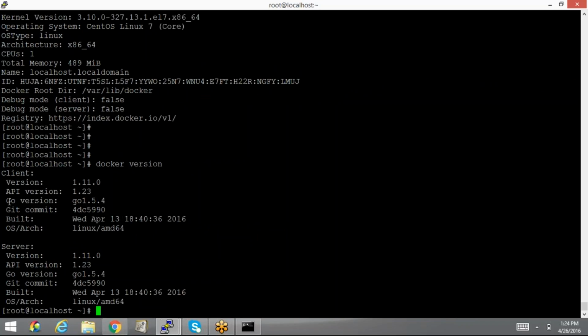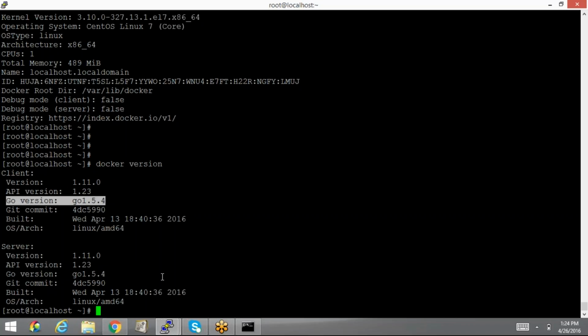Here, a very important thing I want you to look at is Go version. Go is a language which is being developed by Google. Most of the Docker related things are written in this Go language. So if you can find any tutorials in Google, that would be great for Go. Just learn some basics about it.